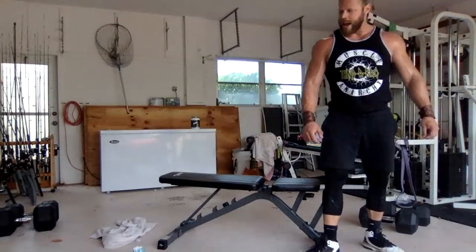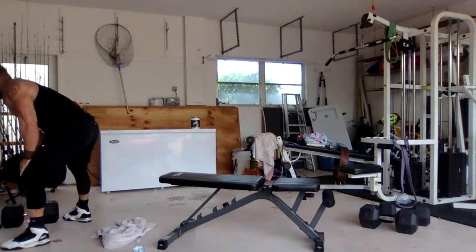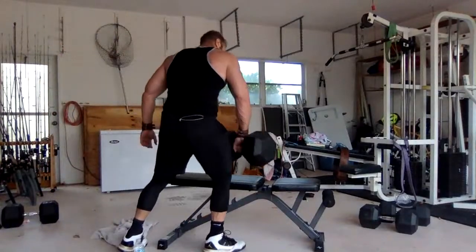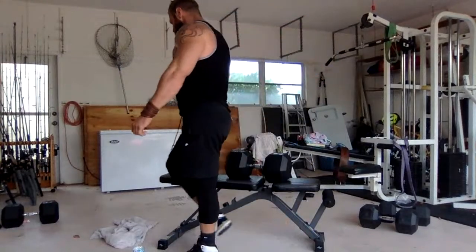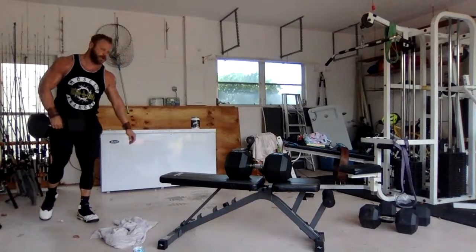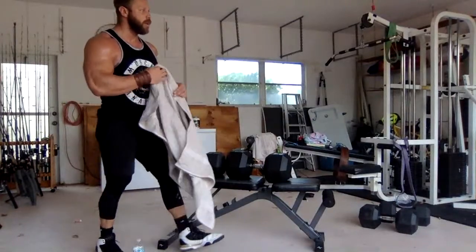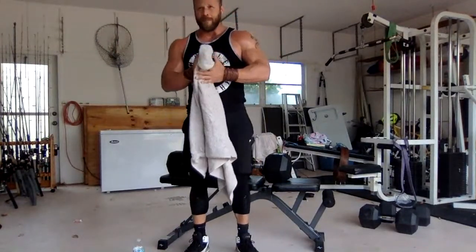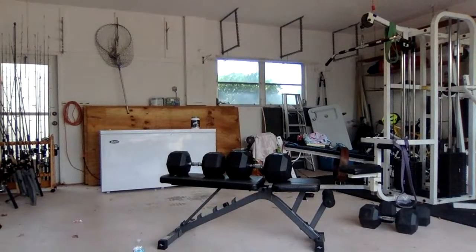Okay. So now, I bought these ridiculously large weights. Holy cow. Like I said, you could always add band tension to the dumbbell to make it a little harder. So I think I'll dry off my head, dry off my hands a little bit. I actually have a little chalk here I'll probably grab. Chalk makes you stronger.